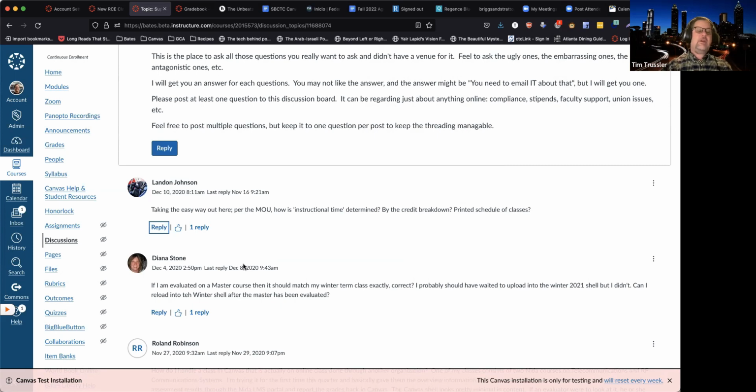So that's one that you can go in and turn on today. We're not turning that on campus-wide because we don't want to change the interface for students in the middle of a quarter. But starting in January, this is the interface that everybody's going to be using going forward.